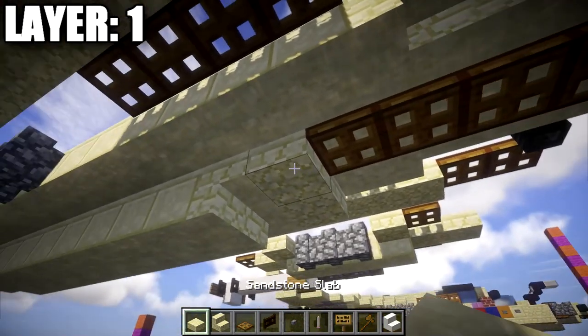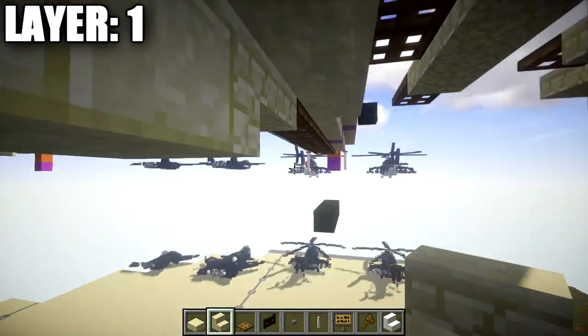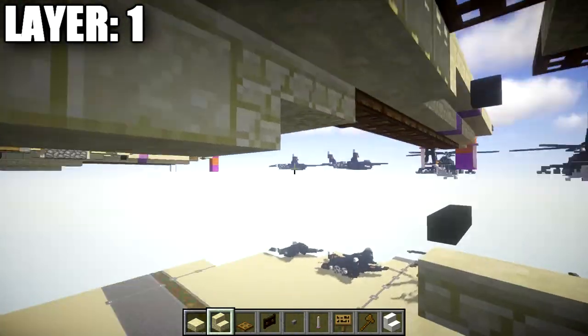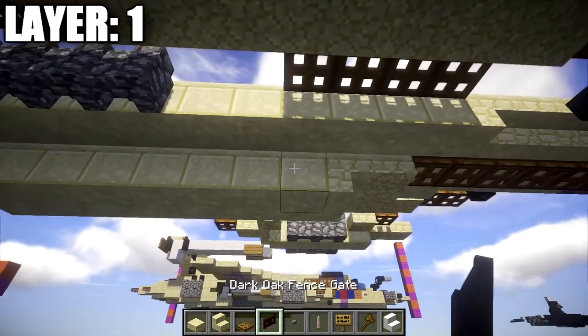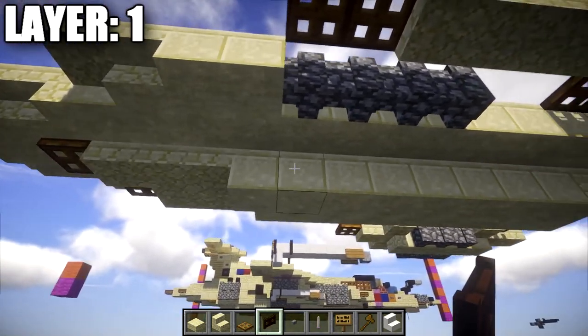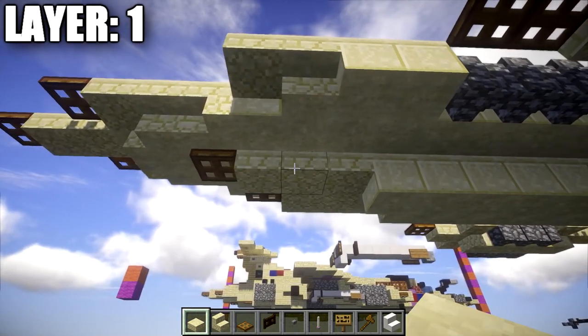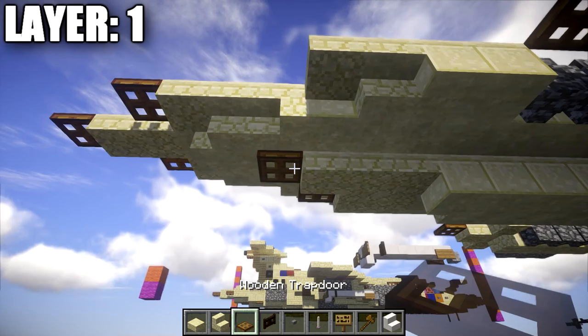We then want to place down a sandstone slab, followed by a sandstone upside down stair, which is going to be facing toward the front of the aircraft. Behind that stair, we're going to place down 1, 2, 3, 4, 5, 6, 7, 8 smooth sandstone blocks, followed by 1, 2, and 3 sandstone top slabs, and then a wooden trapdoor on the end here.